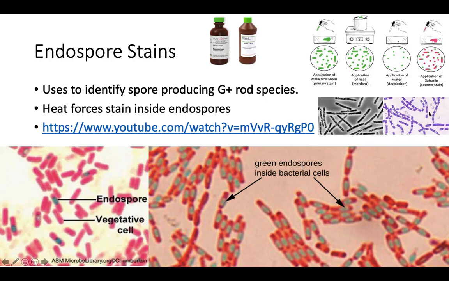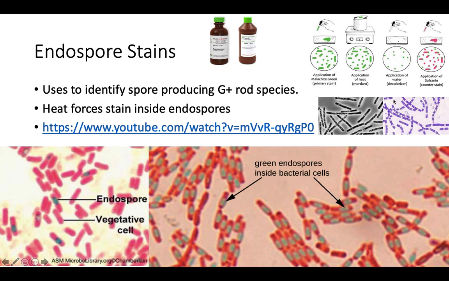So if you do a gram stain on a gram-positive rod species that produces endospores, this is what they look like. You can see the gram-positive rod with a little white tic-tac hole in the middle of it, and that's the endospore. And you can see the endospores as well that have been released from the vegetative cell. This is a negative type stain, and you can see the endospores as well inside of them, just little balls inside of the cell.